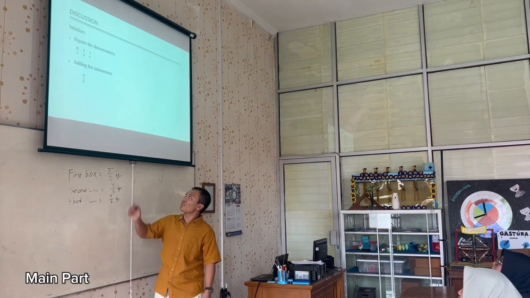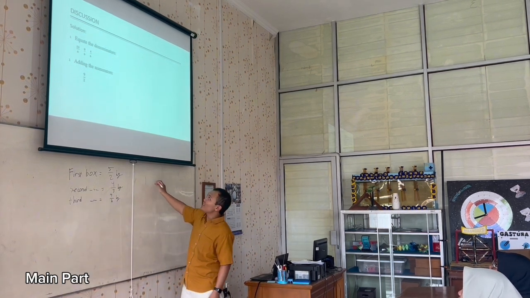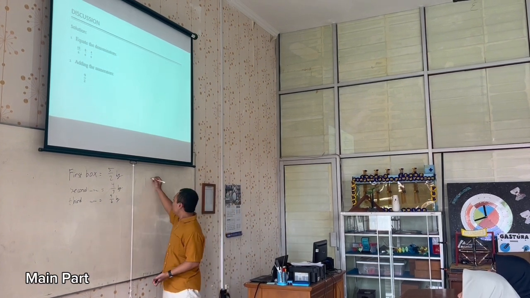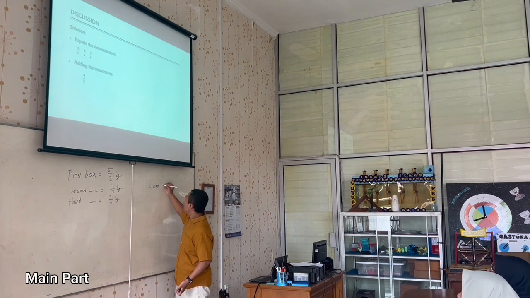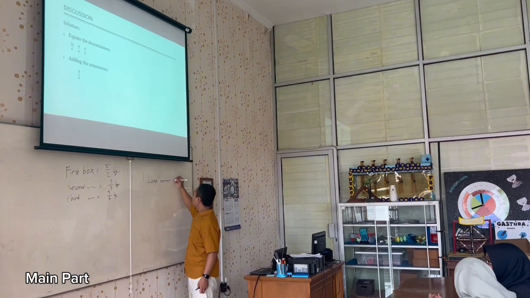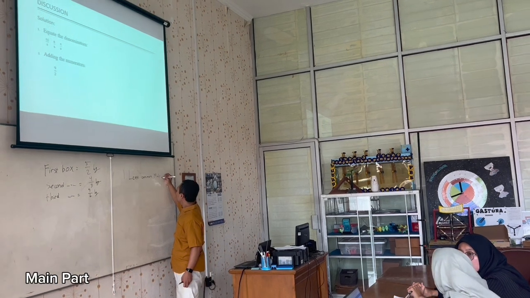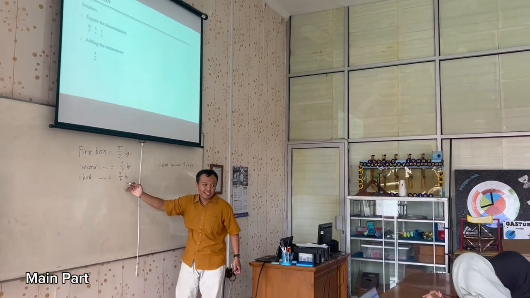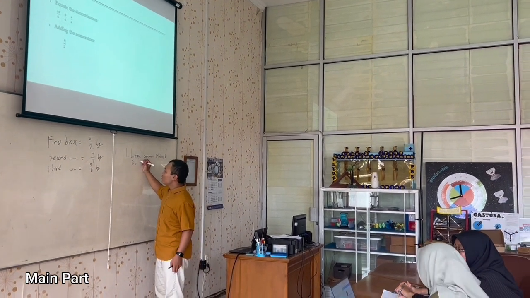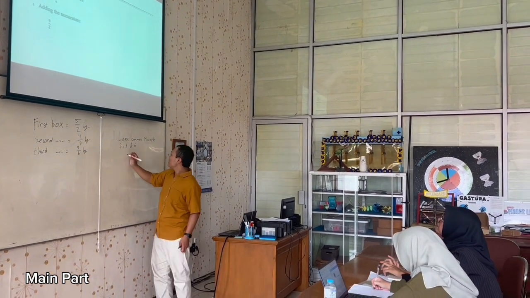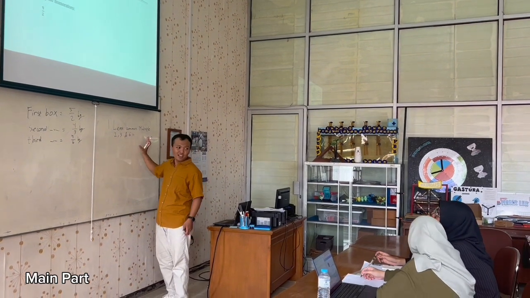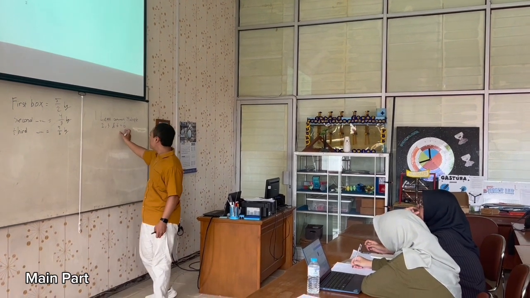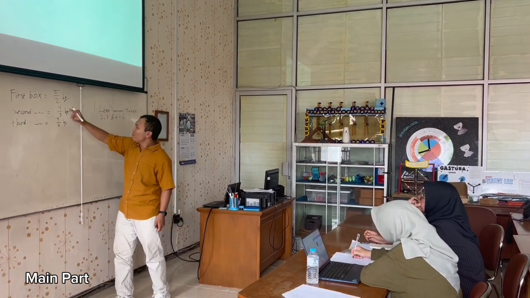After we break down the information that we know from the question, now the steps, the solution. The first step is to equate the denominators. How to equate the denominators is like what we did before: the least common multiple. The least common multiple of 2, 3, and 6. What is the least common multiple of these numbers? 6. Okay, nice.